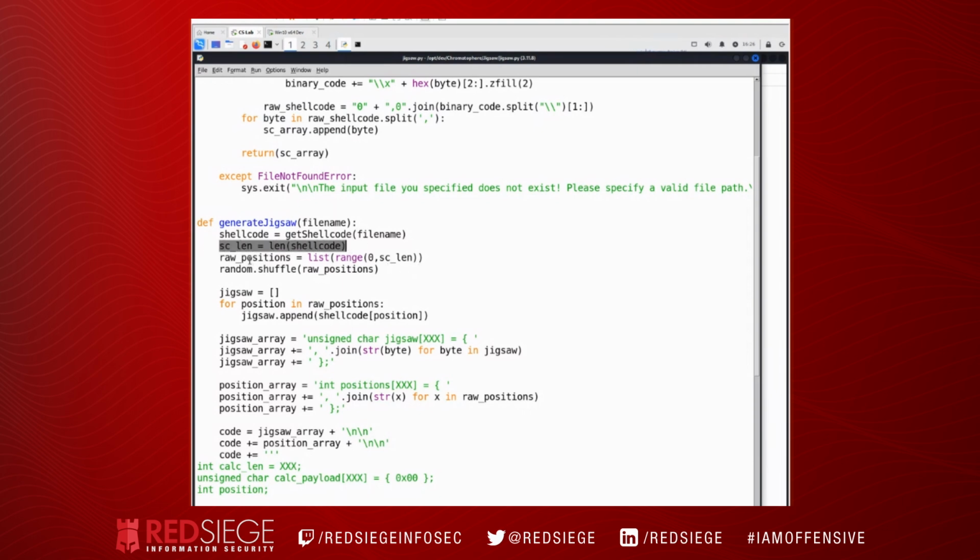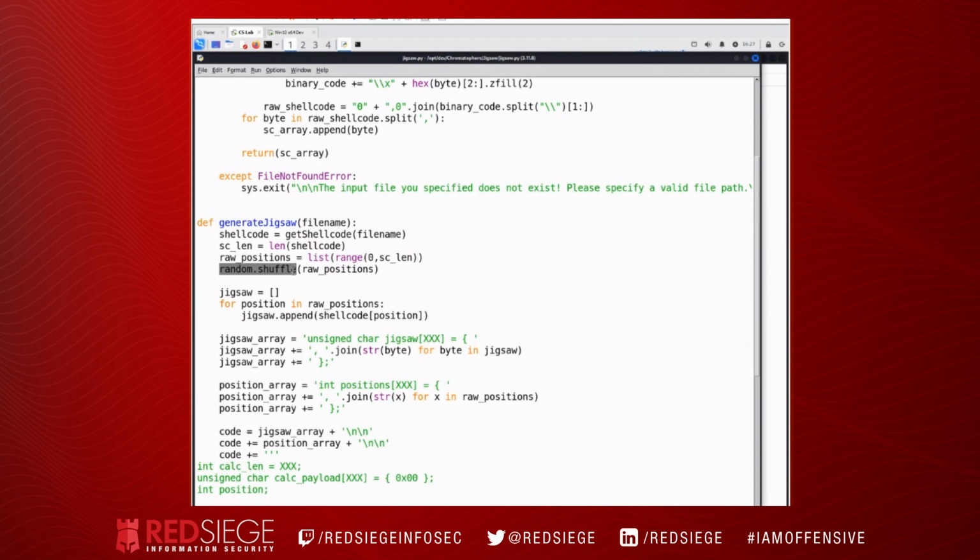And then it's going to create a list called raw positions. And that list is going to contain as many entries as our shellcode has bytes. So we do that by populating the list using the range function, using a range of 0 to the length of our shellcode. And then we call random.shuffle.